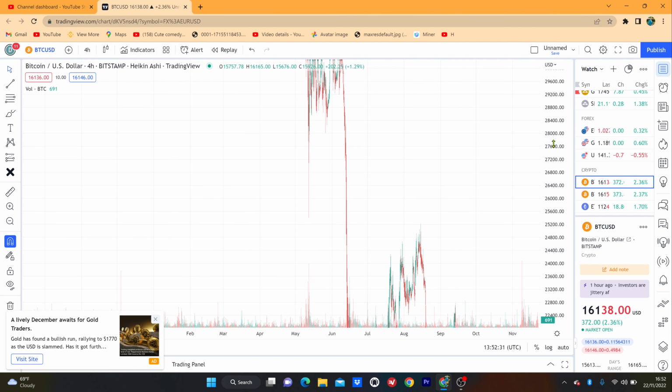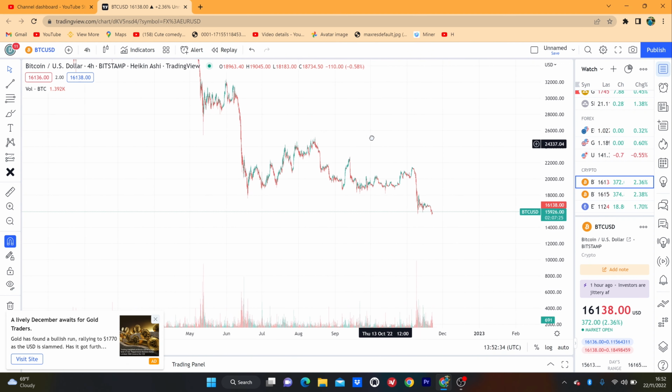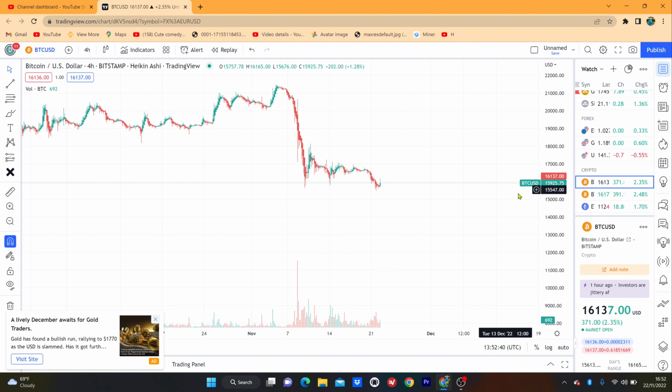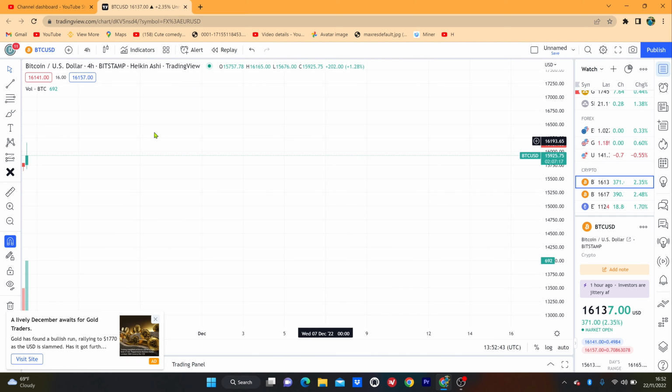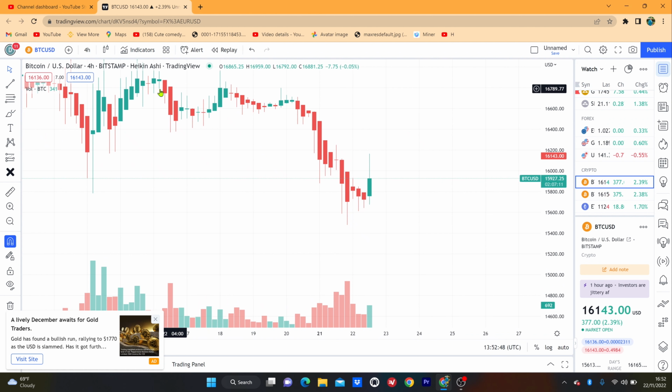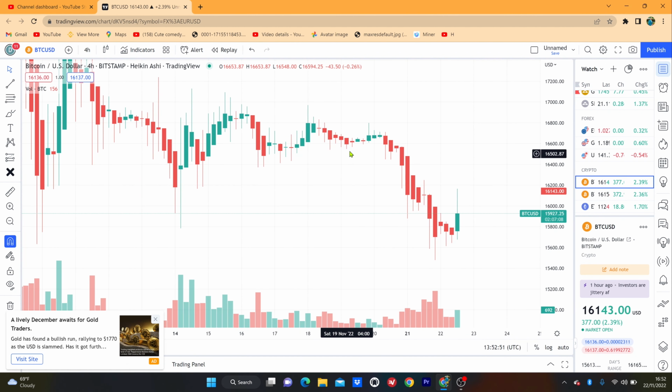So let me set everything like this, like that. I want us to set the candlesticks. So these are the candlesticks actually. And before we go into how to set the candlesticks, let's set the colors first. Let me just talk about over here before we come to the colors. When you check over here, this is where you can select what currency you want, and over here we have compare. Maybe you can add another currency to compare with the one that is already there, the line and all that.